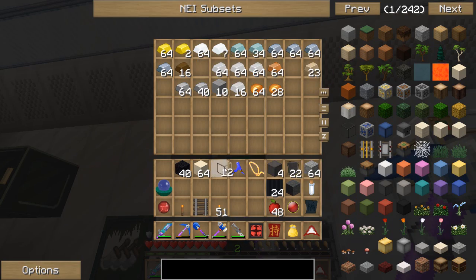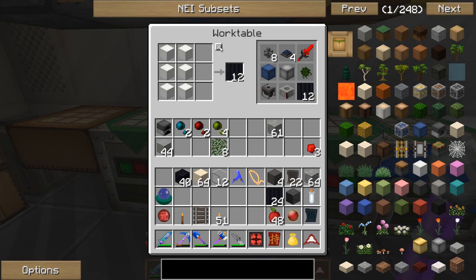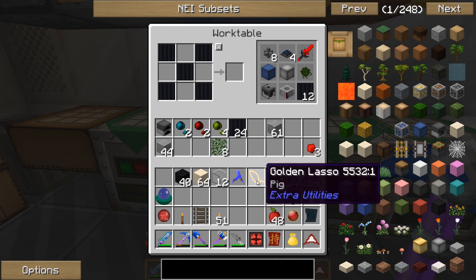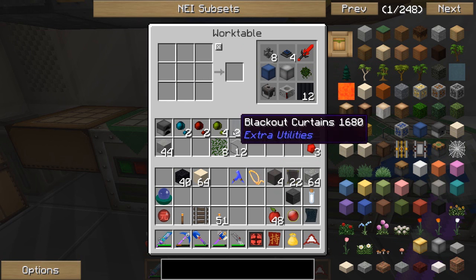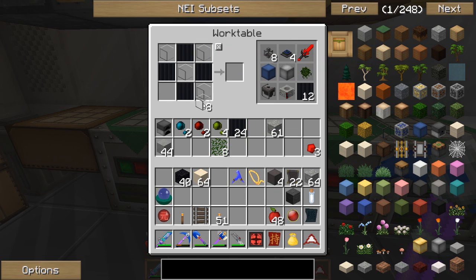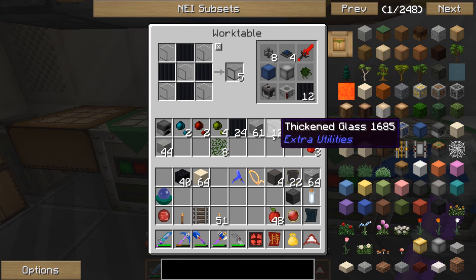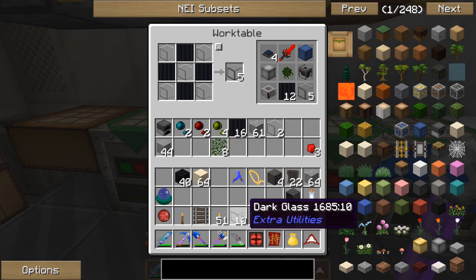Grab some more of this thickened glass here, and we'll start making some of this dark glass. All right, so if we clear that out, I believe it's blackout curtains in an X pattern, and then thickened glass in the rest. Nope, vice versa. Blackout curtains in a plus sign, and then we'll put the thickened glass in an X. That works too. And that'll give us 5 pieces of dark glass.